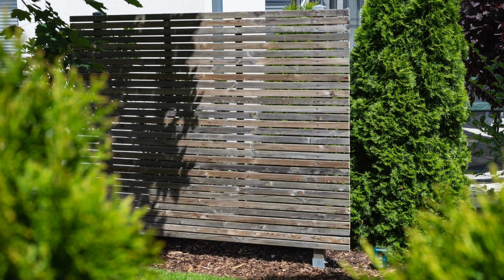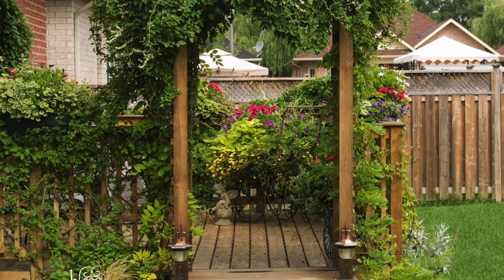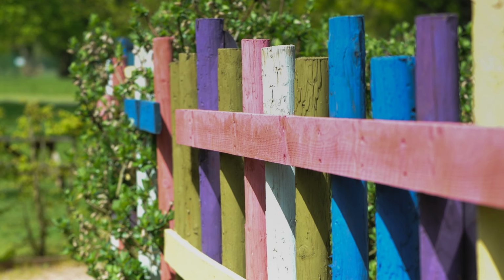A taller panel or a trellis can simultaneously act as a railing and provide privacy to your decks or your seating areas. So if there's a certain angle from which you might want a little bit more privacy or a sound barrier, make the railing also your privacy solution. And if you plan to add a fence for pets, privacy, security, maybe this fence can be placed right along a pathway so it can also act as a railing.